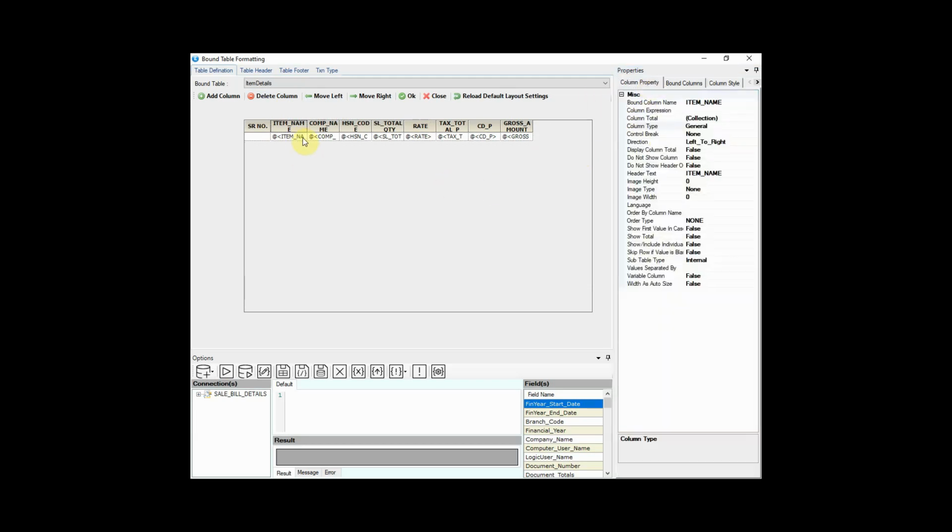In Column Properties, you can rename the header text by simply typing the text. You can also enlarge or reduce the column by simply dragging it.